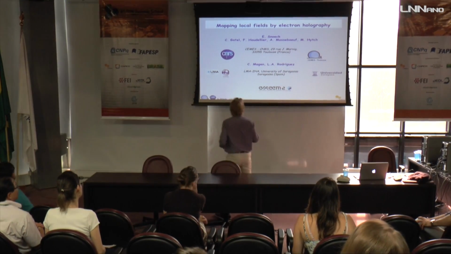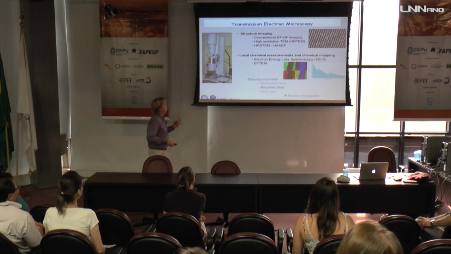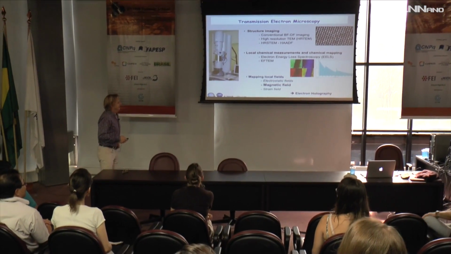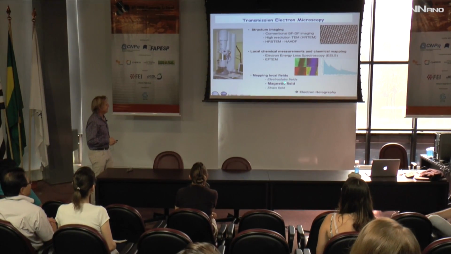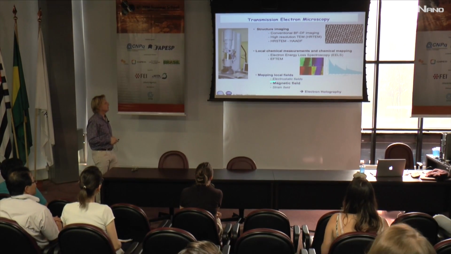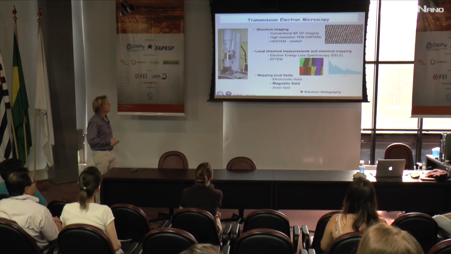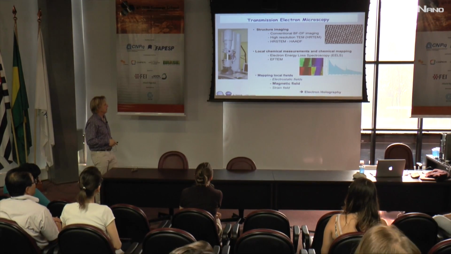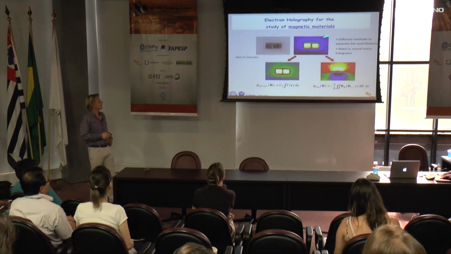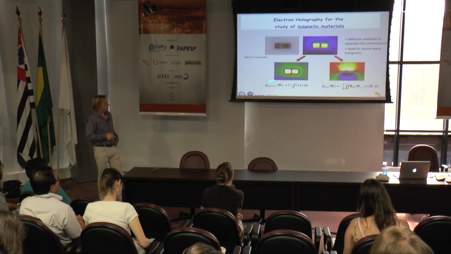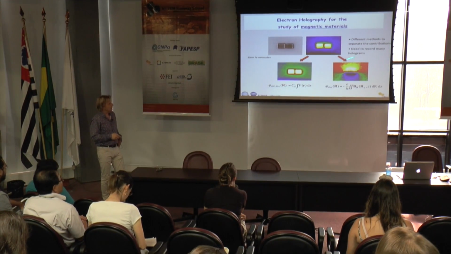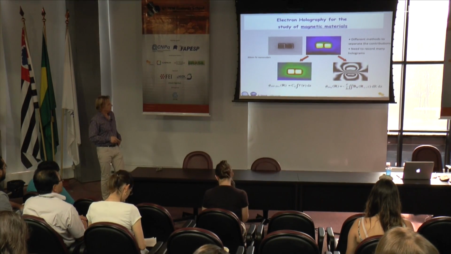So this is the same introduction as yesterday. Yesterday I spoke about the electrostatic field, but that was only a few words. So I will focus on the magnetic field now, the way of using electron holography to determine magnetic field. This is my example from previously, the hologram and the phase image, and we try to separate these two terms. I was speaking about this term, and now I am going to speak about this term.